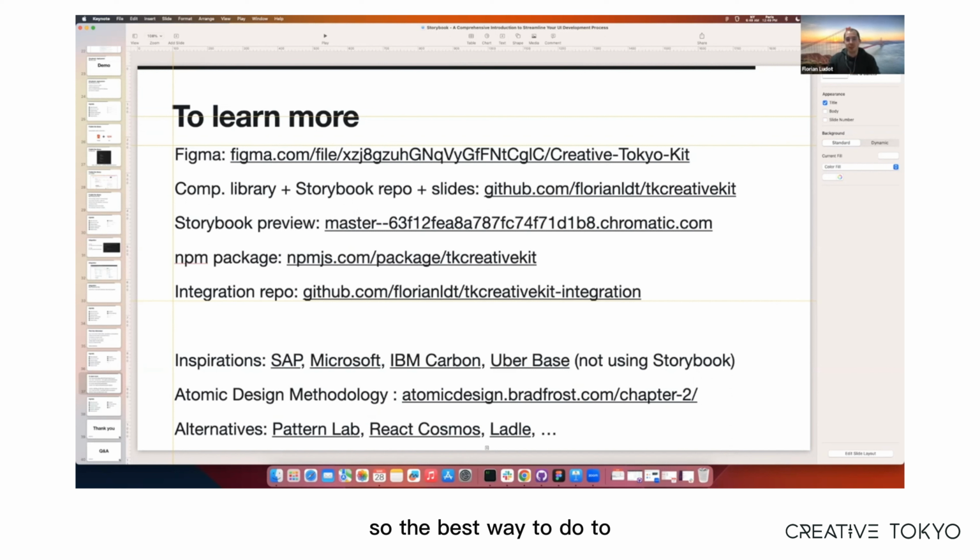So the best way to become that is, if you are a designer, try to code your design, and if you are a developer, try to start the design, and you will see it's not that easy. As a developer, we think designers just drag and drop stuff, but it's not easy. So respect the work of the other side and understand how it is.